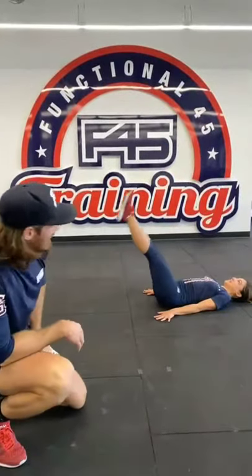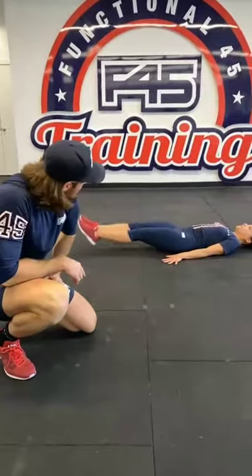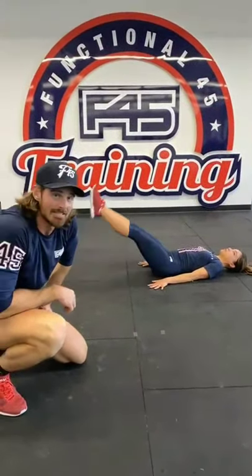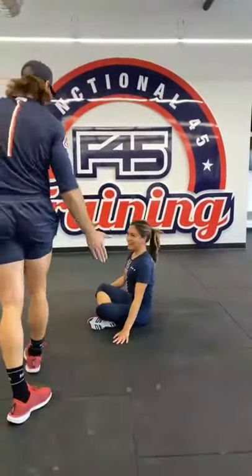Oh, girl, she's got it. Right? We're not bracing the hips as much. That needs a lot more lower back support, right? A lot more engagement through that T-spine. Right? She's doing a great job, though. 10 seconds. Here we go. Oh, almost there. Couple more. Rest, team. Here we go. 3, 2, 1, rest. Nice.